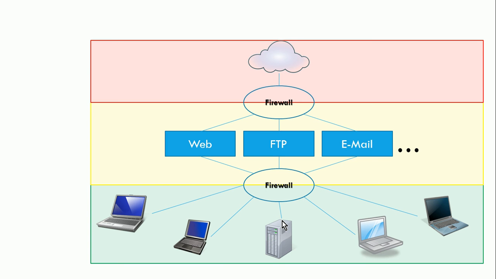You have one that's allowing traffic to the DMZ and another one that's deciding what traffic gets to the local area network. The idea here is, think back to the office building I talked about. When the traffic comes in from the internet, it's in the vestibule, it's in the lobby. And it can't get into the back area of the office building unless it gets through the lobby. So anyone can kind of walk into the lobby and look around and ask for something, but whether or not they get past that lobby to the inside is another story. So that's kind of how this multi-layer architecture is supposed to work.